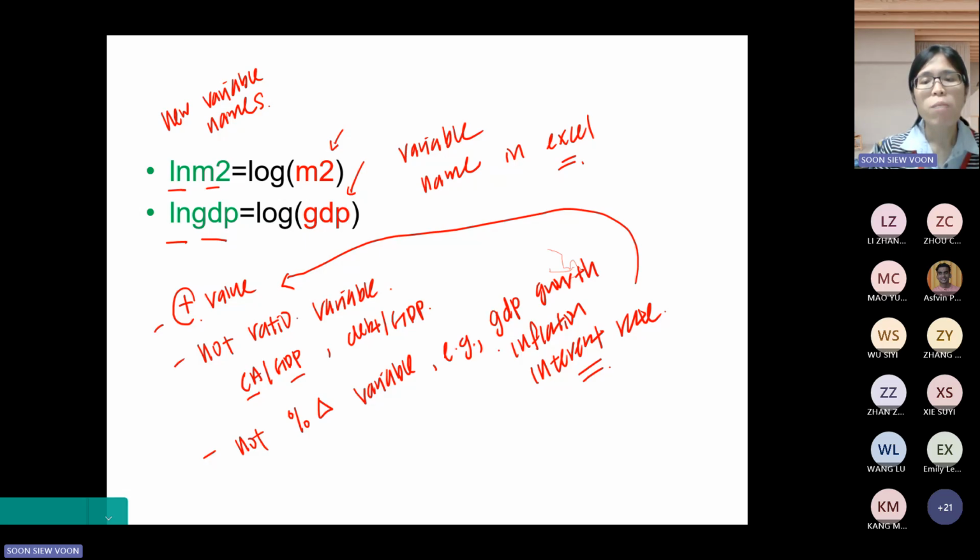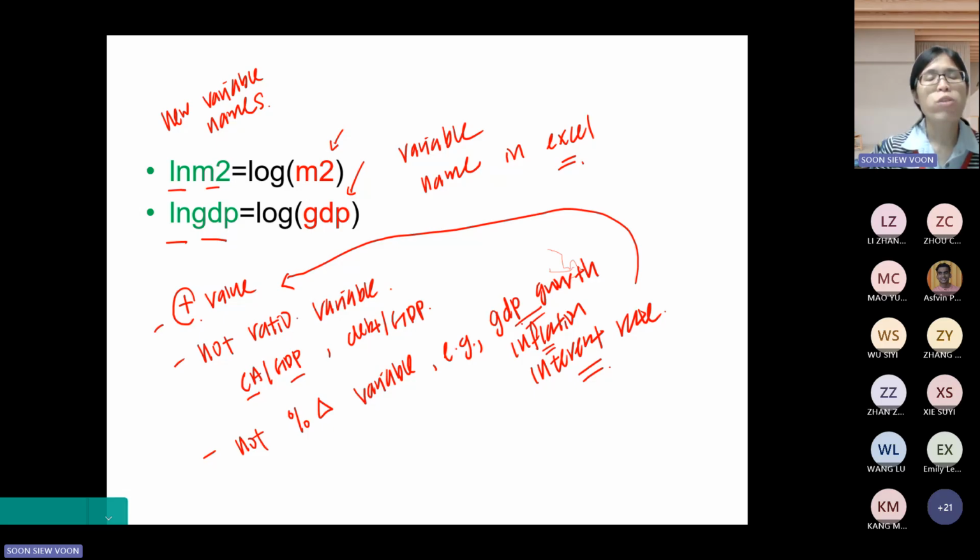Okay, then how about inflation? Inflation is a percentage change, if we measure it from the consumer side. Consumer price index is a percentage change from the consumer perspective. Inflation sometimes can also be deflation, which means a negative value. So normally for percentage change variables, we advise not to log them. GDP growth series also no, because it is already a percentage change from my GDP series.